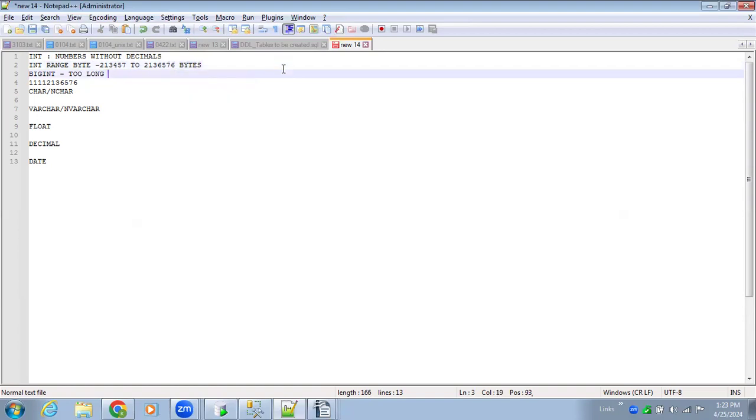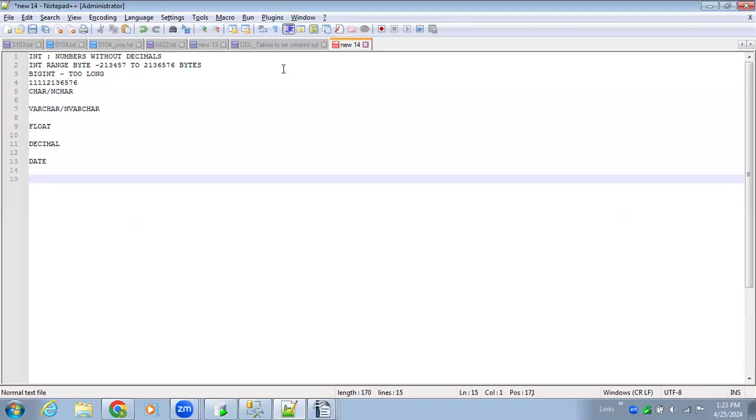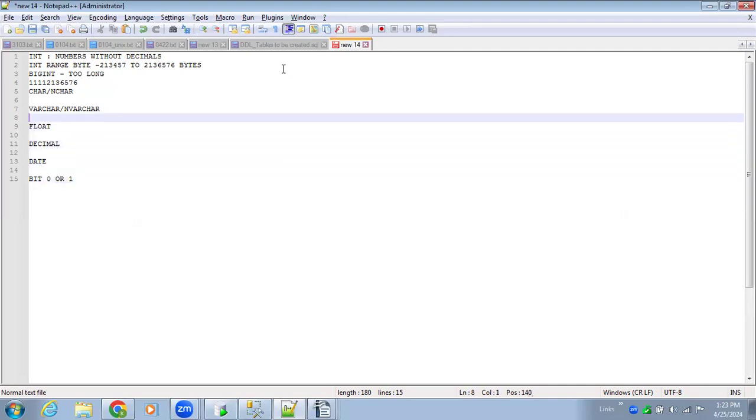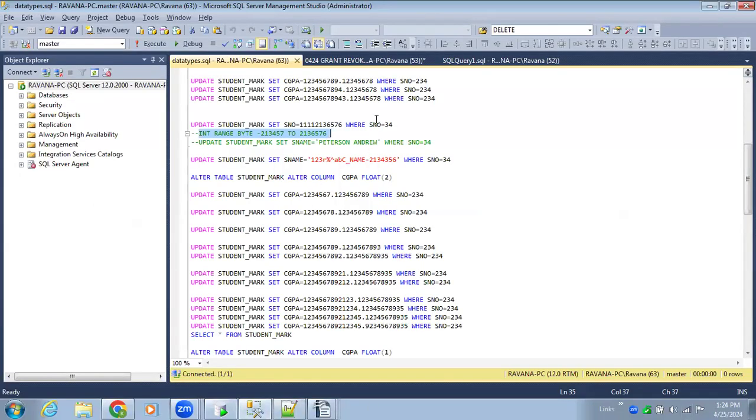Any data will obviously be converted into machine language. Everything is converted into bytes, and bytes into bits. You must be knowing, what is a bit? 0 or 1. It should be stored in binary format only. So this is not a number, but a number that occupies this many bytes should be stored as an int, from -2134572 to 2136576. If you want to give negative numbers also, you can.